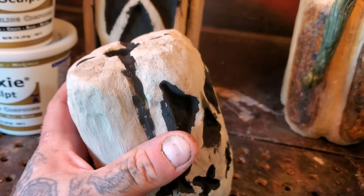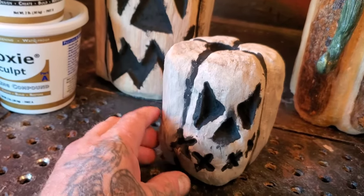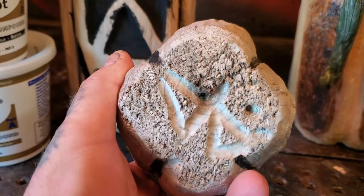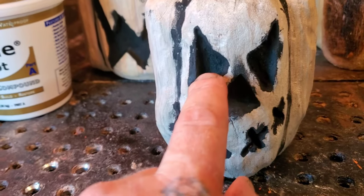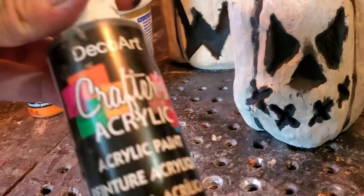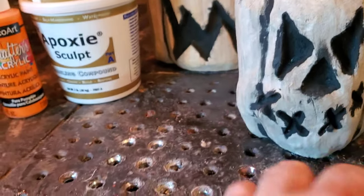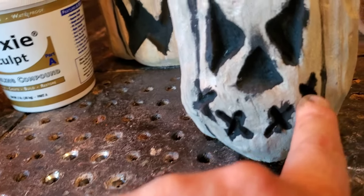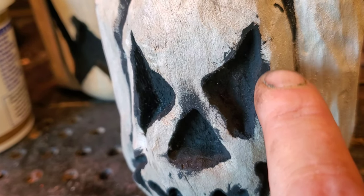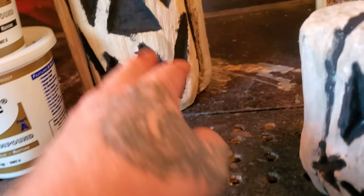I just did this one in a live carving — I think it took me 20 minutes or something like that. So we're going to start off with the pumpkin carved. I signed it already. I painted the inside eyes black and the mouth part black, just with dollar store paint — it's all dollar store paint I use. And what I'm going to do is clean off the outside of these cut marks. See here where I painted and I went over? I'm going to pull up my little flap sander and clean all that up on this pumpkin and this pumpkin.